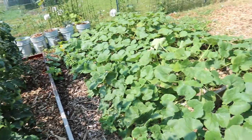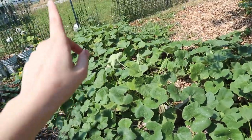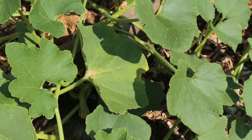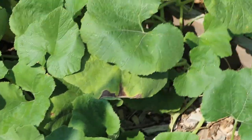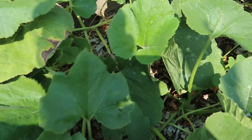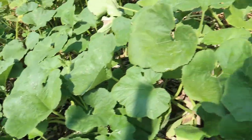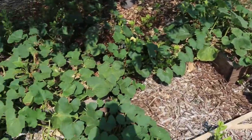And then behind the tomato bed we have our squash patch and it's so big — it's amazing. So they're alternating buttercup, spaghetti squash, buttercup, spaghetti squash, and they're both doing really well. They're hiding in here but there's one — it's actually really hard to find them. We're probably gonna accidentally miss some. These leaves are such a good cover. Oh, here's a spaghetti squash in there — they're just all over the place. I keep finding them so I know we have a lot. This is gonna be great to can all of these.